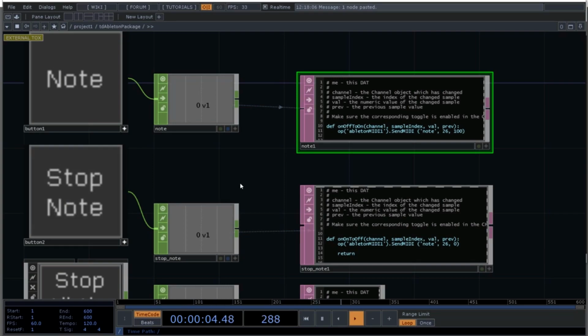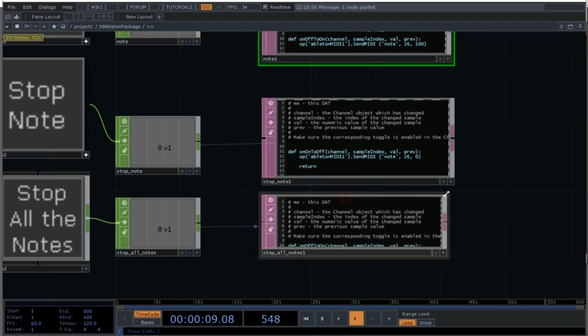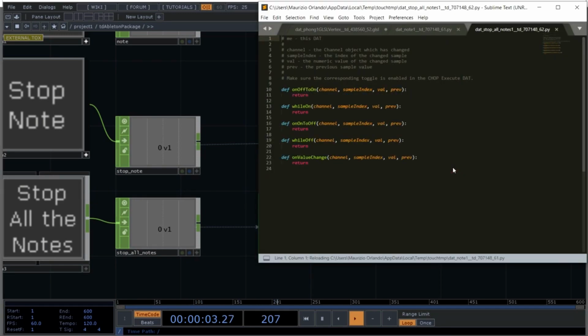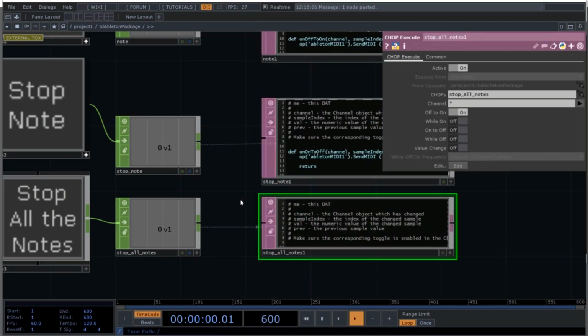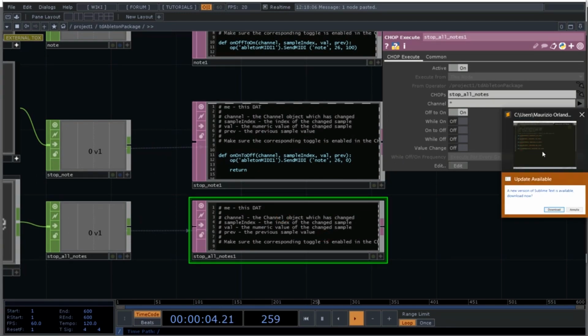So the last command we are going to see now is to stop all the notes. So we go here, we go in edit. You open a new script here. And again, we want to go from off to on. So we go here again.